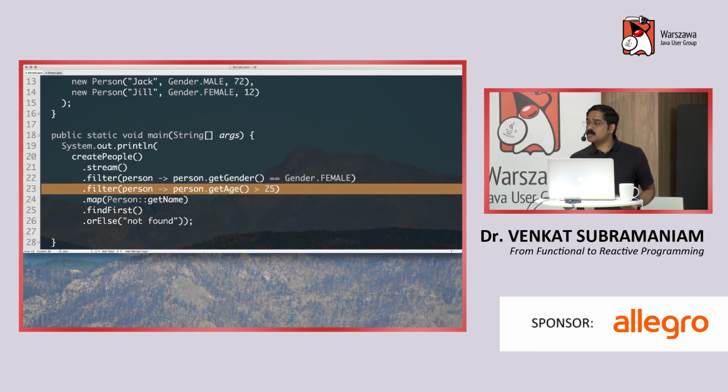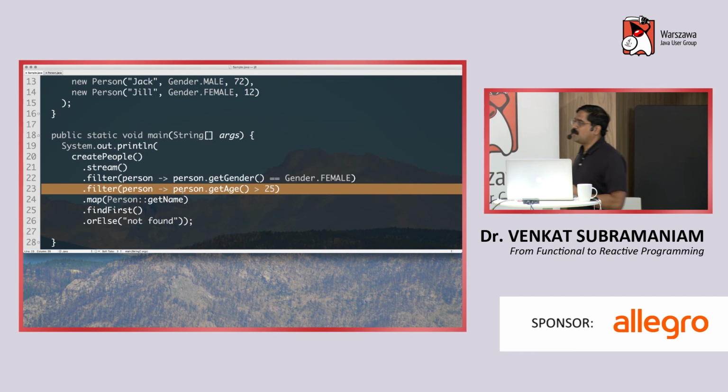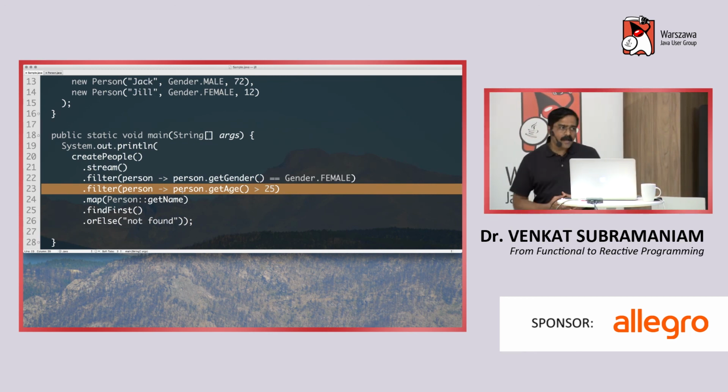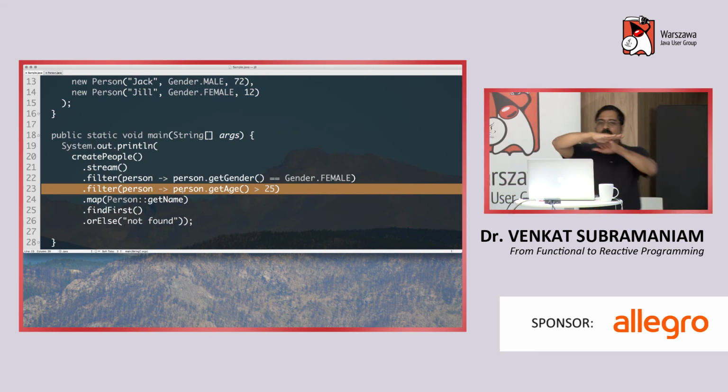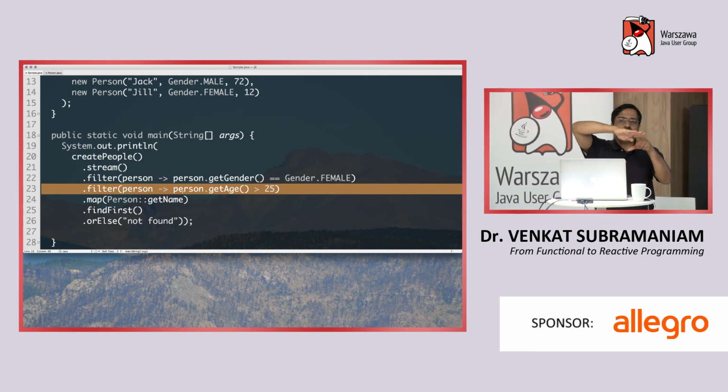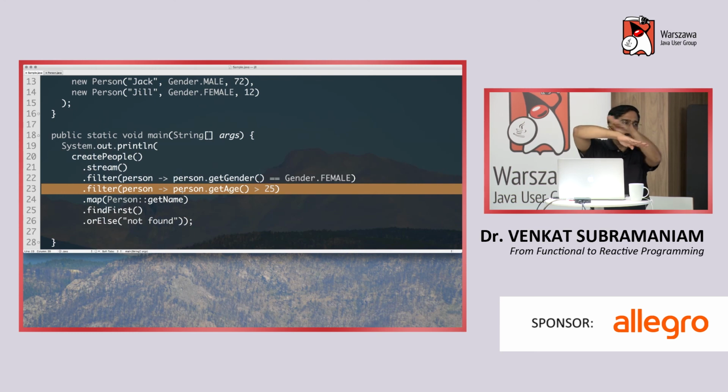So if these functions were to blow up, how do we handle it? And the short answer is, there is no real easy way to handle it. But let's step back and see what we should really do. Well, remember, we are in a function pipeline. When you're in a function pipeline, your data flows through the pipeline and it gets transformed through it.